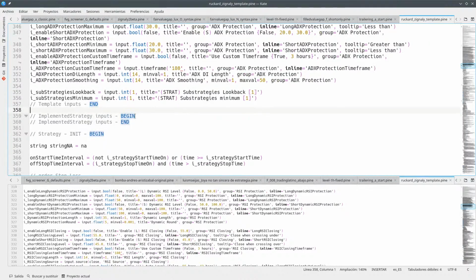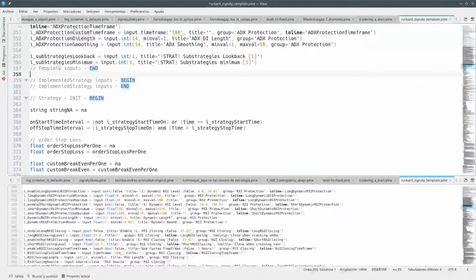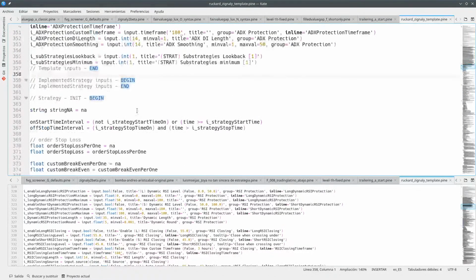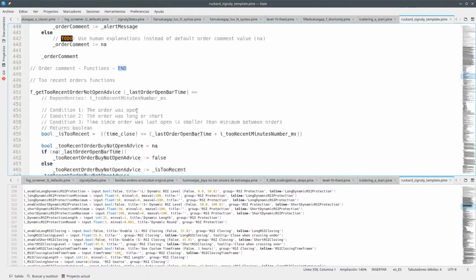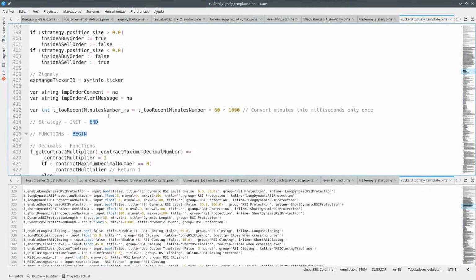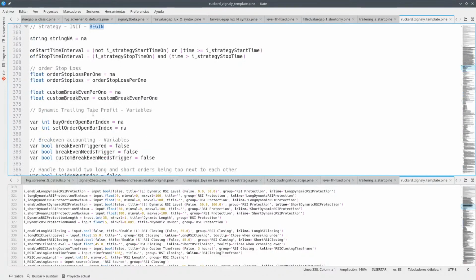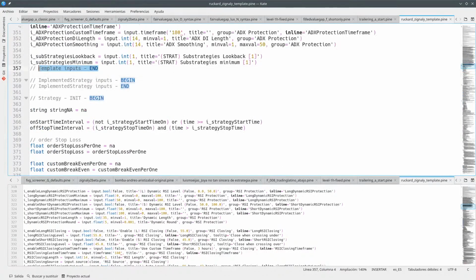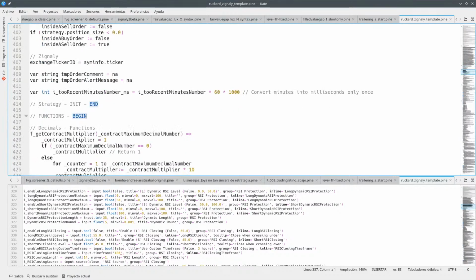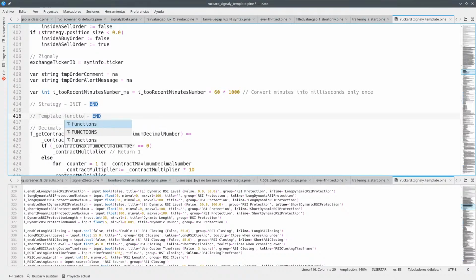Okay, that's nice. So here you have a lot of stuff, but we are only going to focus on the functions. So what you want to have is template functions. So this is just functions begin. So this is template functions begin.